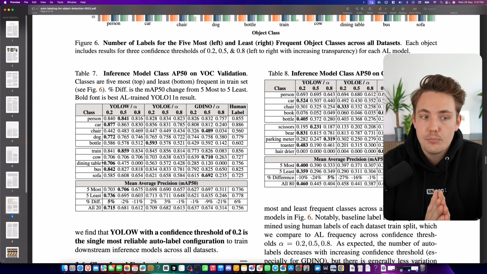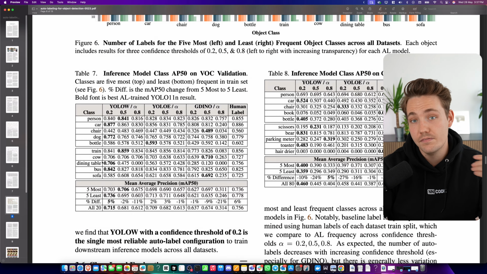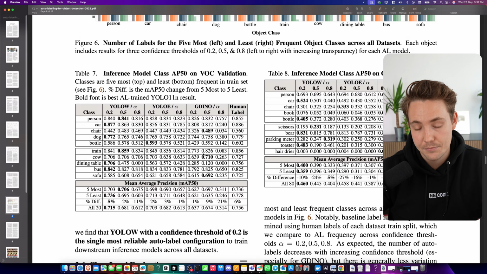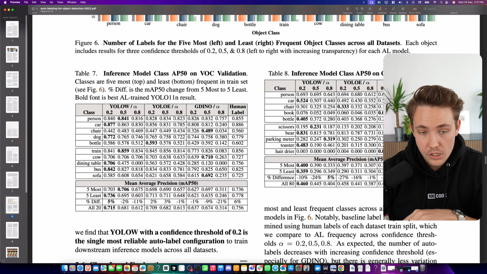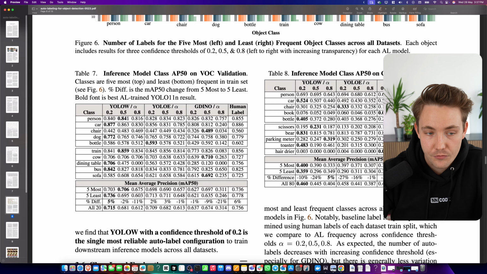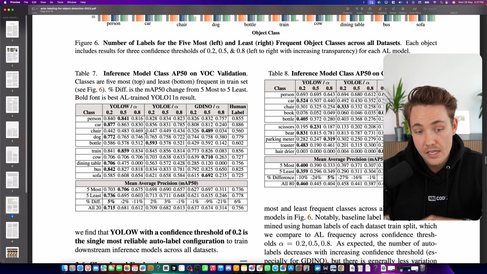For example, if you use a pre-trained model out of the box, you get very good accuracy on the person, car, chairs, and all that. It's a very common object. It's a large object, and we have tons of data that it has been trained on. Let's take a look at just the confidence score, like 0.2 for all of them, or let's take a look at the highlighted value. So human label, here we drop around 1% in performance, maybe 1.5% in performance by using an alternate annotation tool with YOLO-V.